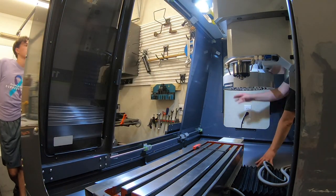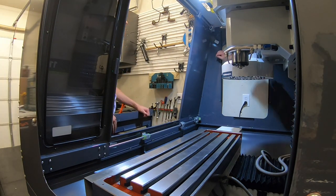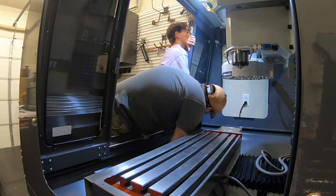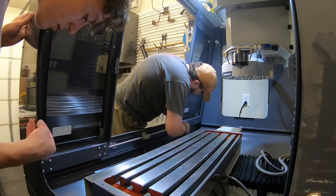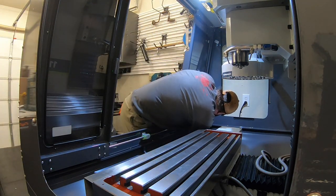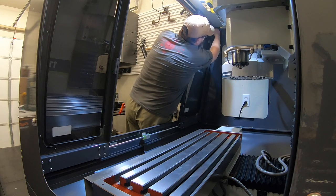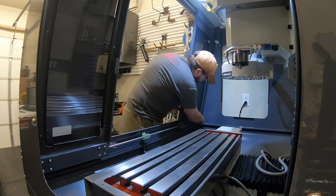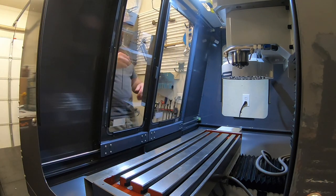And then a fairly simple adjustment after I had both doors in place. I just pulled them shut and made sure they lined up nice and square on each other when they were closed. So here I am going in through that back opening. As you saw, it only took a second. Just went in through the back opening, got the first screw started, holding the door up, and then was able to do all the rest of it through the front opening there.